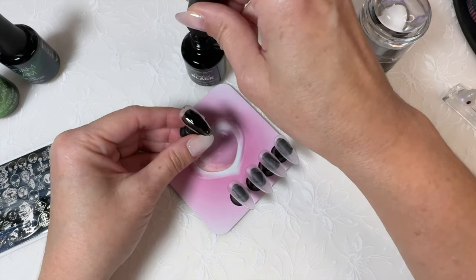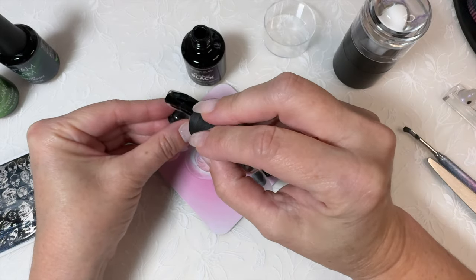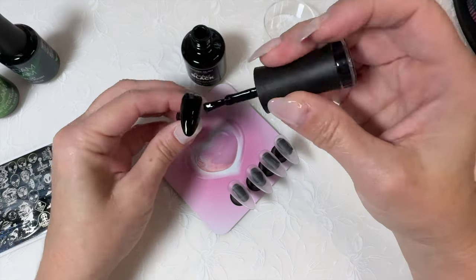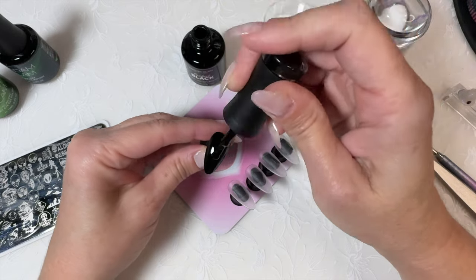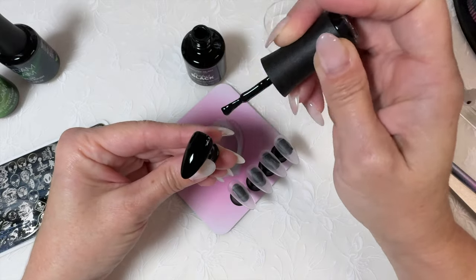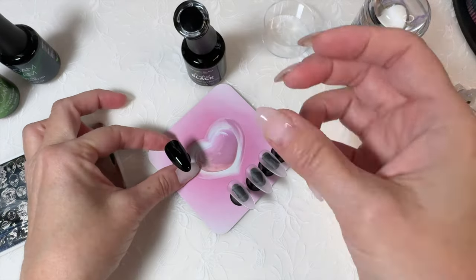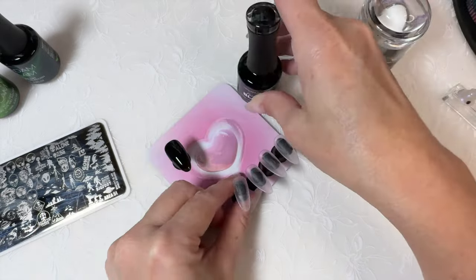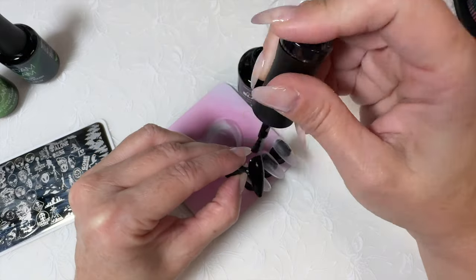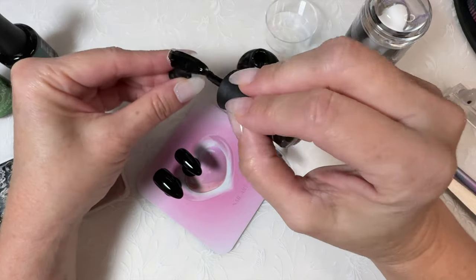It's Donnell. I am doing a galactic space alien astronaut stamping set. So, first, I am applying Madame Glam's Perfect Black Gel Polish to some tips for my stamping base. That way, when I make mistakes, I can just wipe it off without having to mess up my base, because I'm always making mistakes and having to wipe. So I just sped it up here so you don't have to sit here and watch me paint my nails.